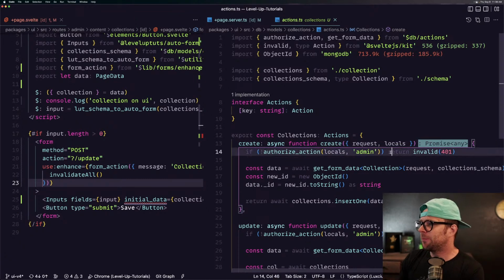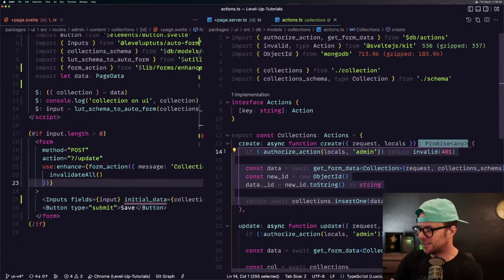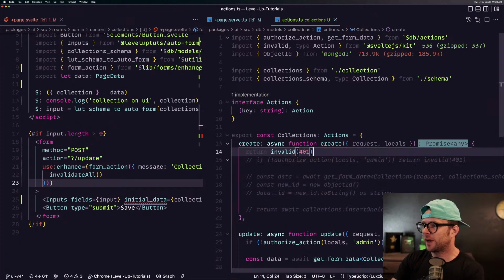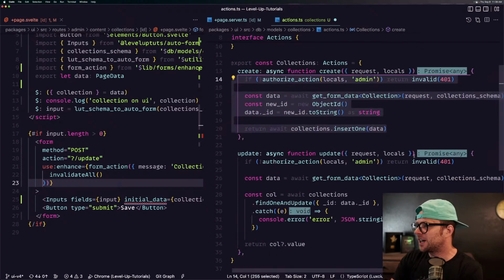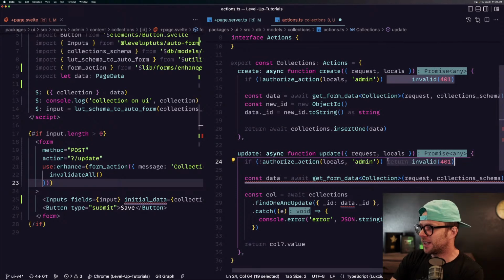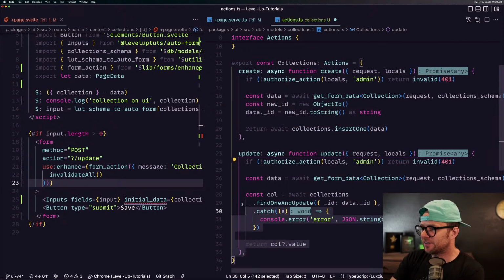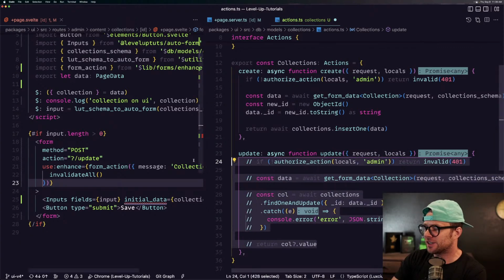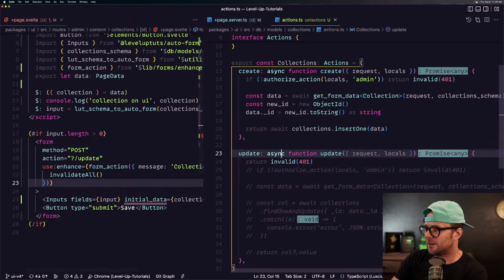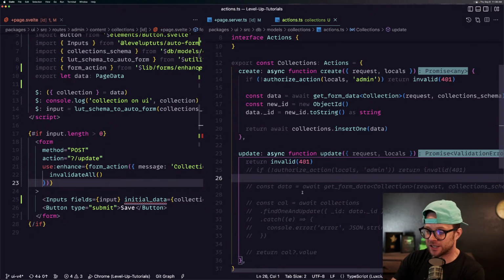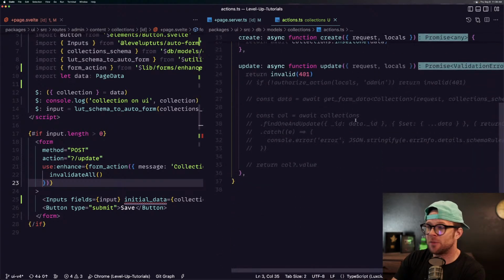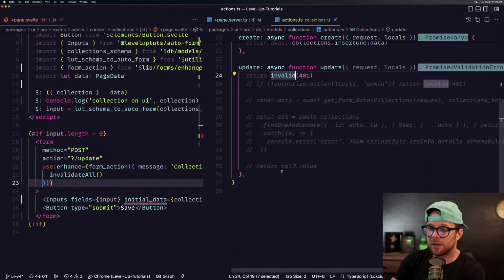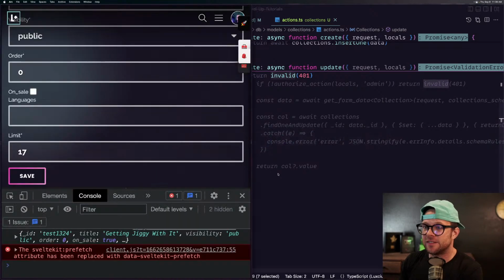Okay. So let's say if we wanted to, and for the sake of this example, just invalidate this request. Or let's do it in the update one, because that's where we're at. So within update, I just want to, by default, throw this invalid. And it's not really a throw, but it's an invalid function that you're returning, and that returns that the request was invalid. We'll take a look at what that request looks like. That invalid comes to us from SvelteKit itself, okay? So this is a new way of saying, hey, we want to say that this request was invalid. It's invalid via a new import.